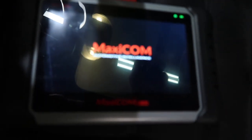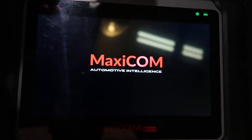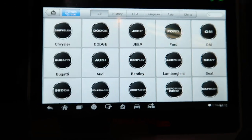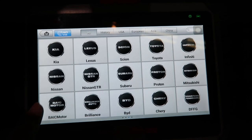And then I have a tool borrowed from a friend. It's from Maxicom. And as you can see on the screen, it's MK808. I checked on Google, costs about $400. But it's a very handy tool, works with a lot of OEMs, with electrical rear parking brake.